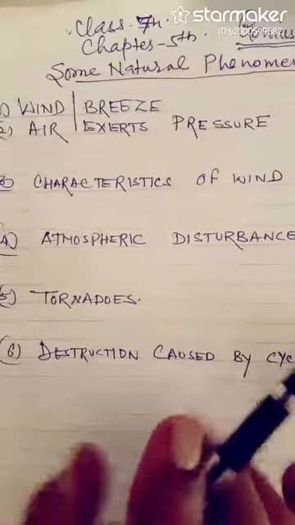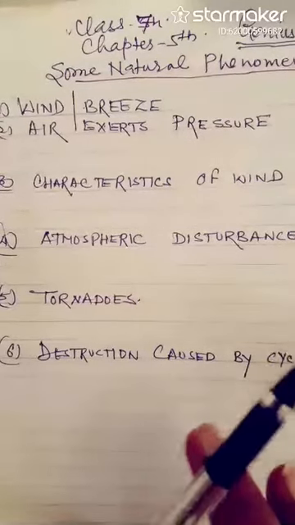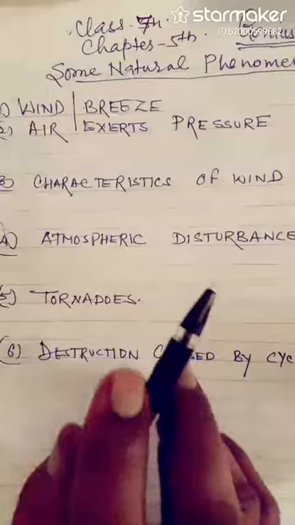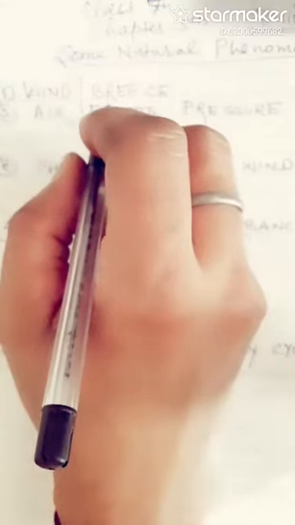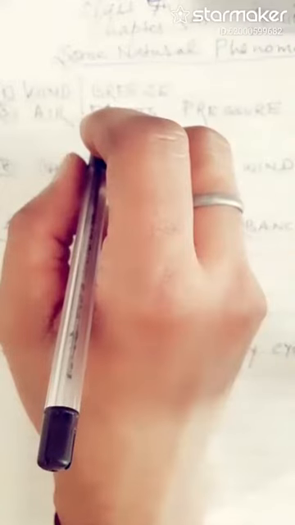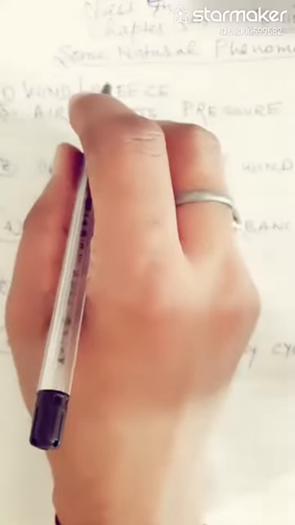So the pressure exerted by atmosphere depends mainly on two factors. इसके लिए दो factors responsible हैं. First one is temperature of a place. उस जगह का temperature. So generally a place at high temperature has low pressure, and a place at low temperature has high pressure. Why? Because we all know ठंडी हवा भारी होती है वो नीचे आती है और गर्म हवा हल्की होती है वो ऊपर जाती है. It is because high temperature causes expansion of air. अगर हम हवा को गर्म करते हैं तो वो एक्सपेंड हो जाती है.